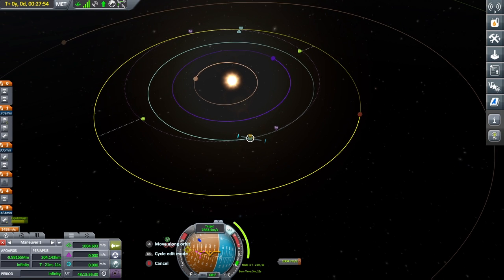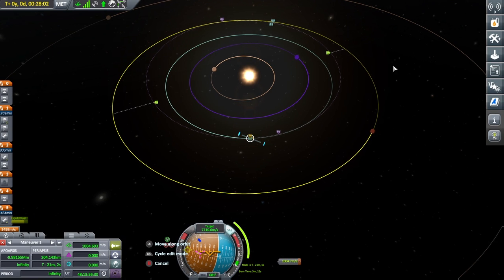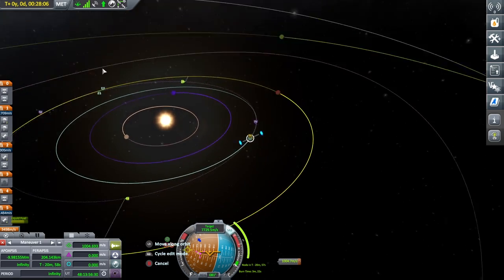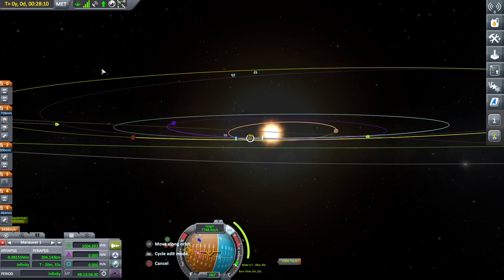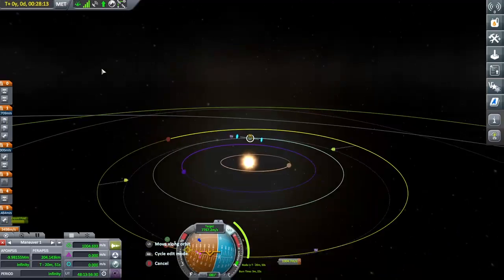Huzzah. Oh my. That looks nice, doesn't it? How far out's that? 19,000. How far out is he? 20,000, okay. What I want is that, okay.